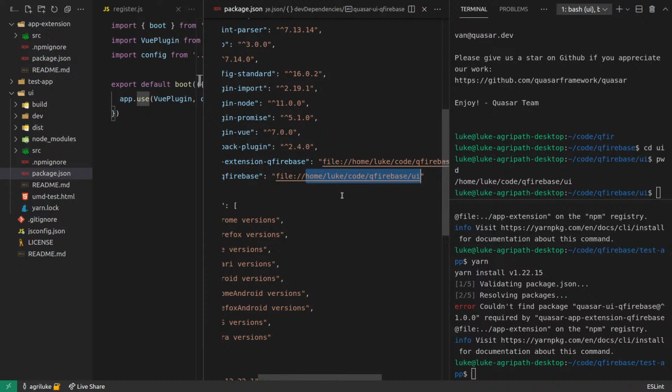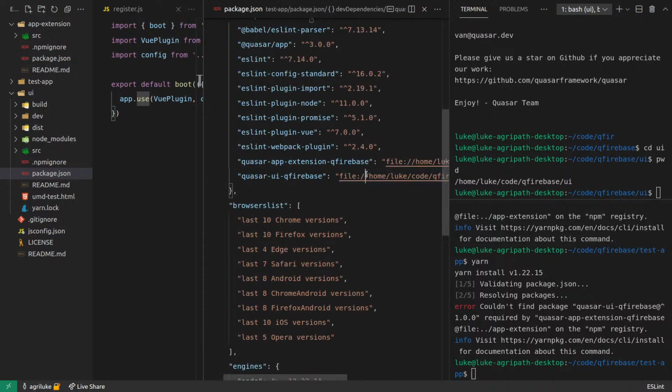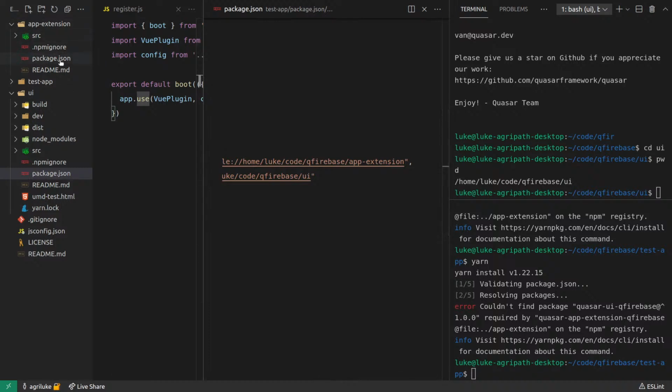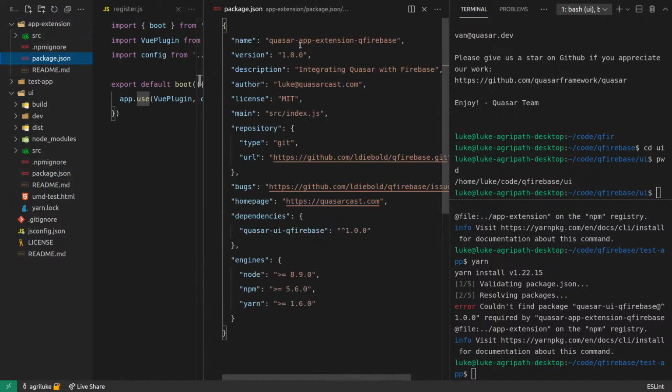Wait, what? Do I have to get rid of that first slash? I remember that this was kind of weird. No, it worked before when we had a double slash and we were just doing Quasar app extension. So let's come back into package.json here.